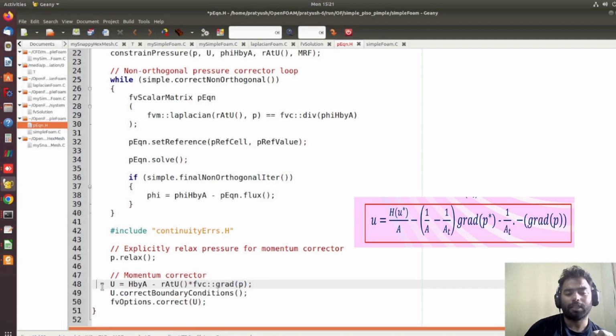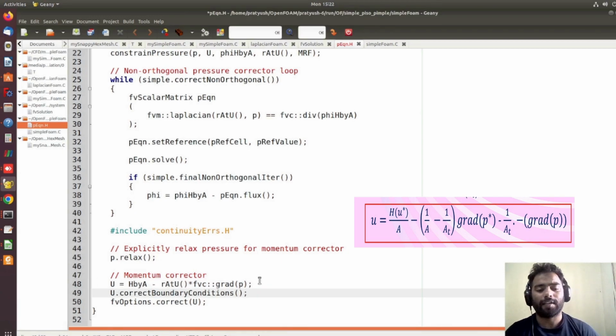Okay, so I hope that you can relate this step with what is written on the slide. So this is the same value. I think now you can relate what is different between simple and simplex, and every other step of the algorithm is similar to simpleFoam, which I have discussed in the earlier tutorial.